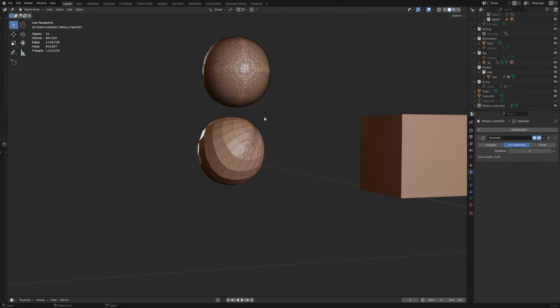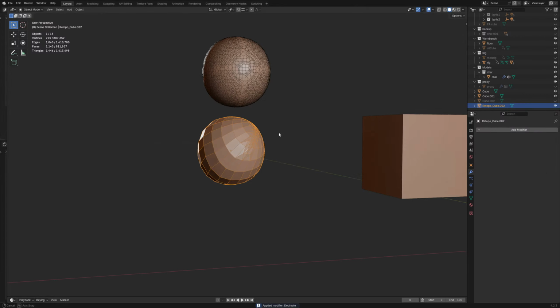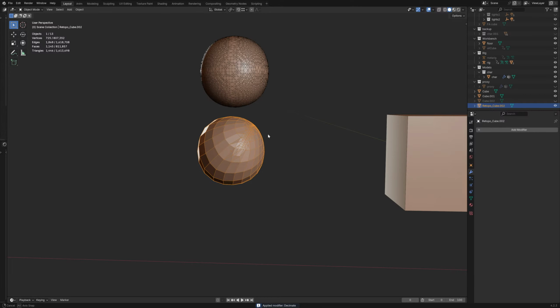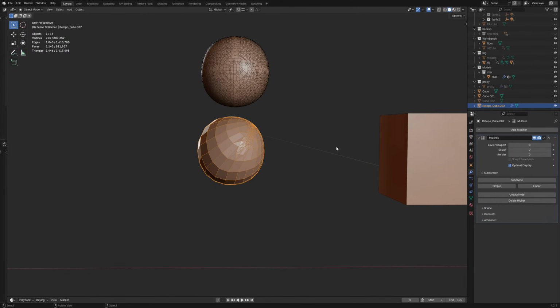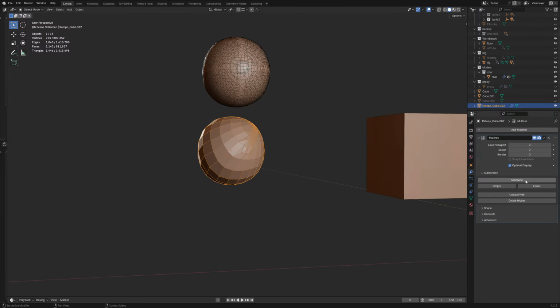So basically it'd be to, after you remeshed, you would do a quad remesh, and then you could do decimate and subdivide and get this. Let's apply it for a sec. And then add a multi-res on that. So this would be like going back up the levels and sculpting.